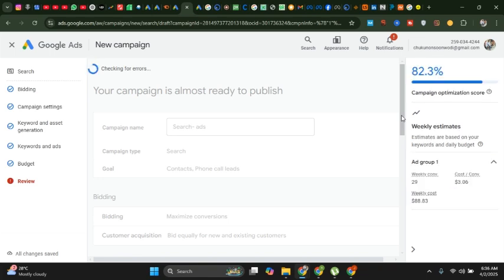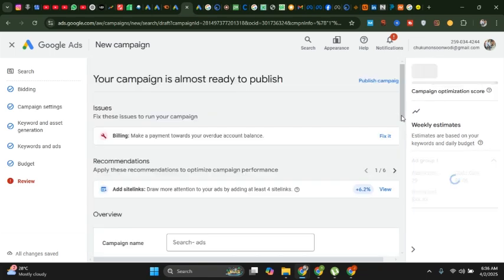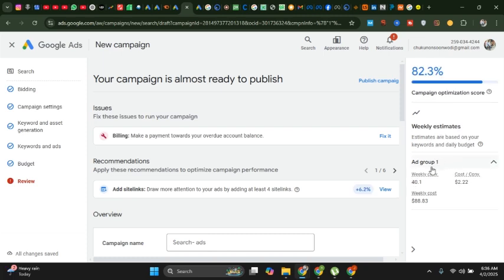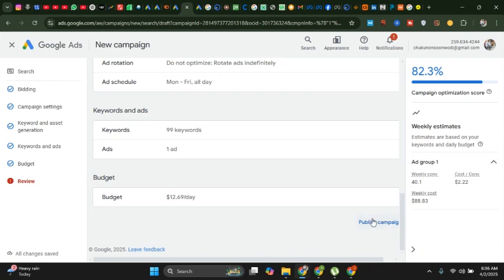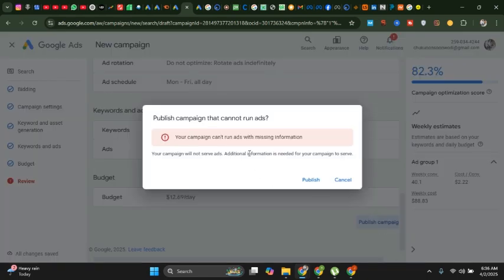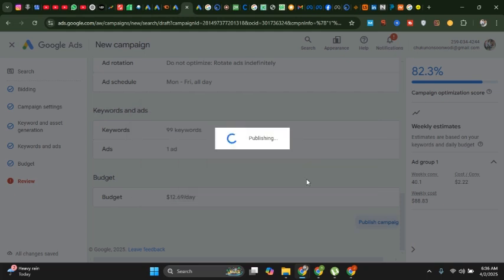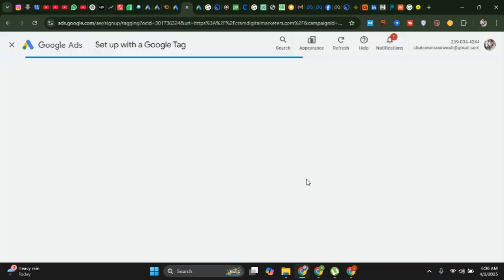You can actually request an exemption, but as I said, it's a tutorial, so I'm not really interested in that. As you're seeing, Google is giving us weekly estimate conversion and clicks and how much we'll be spending. So it's just another review for the campaign. So publish campaign.